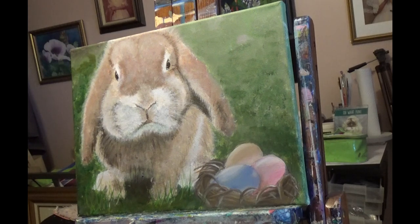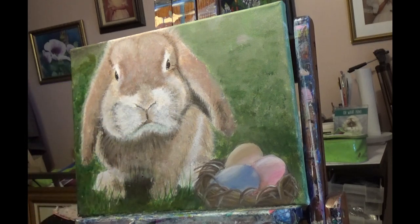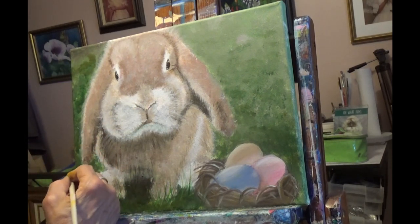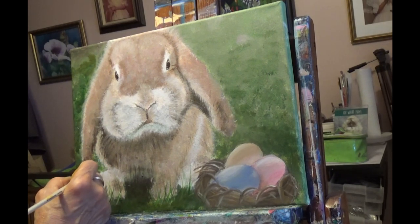Let's see if we can get a couple little flowers in. I'm just going to use this number two because I kind of really like it. And I am going to put a few little flowers, just a little daisy kind of things. I'm going to use my white and blue, kind of, and see what we can do with that. If I don't like it, I certainly can remove it. Let's see. I'm just tapping it in like that.